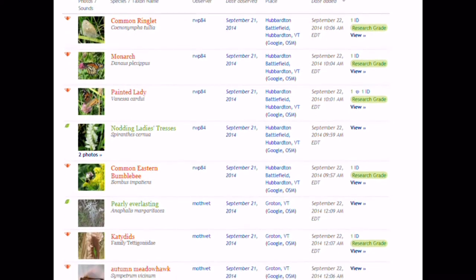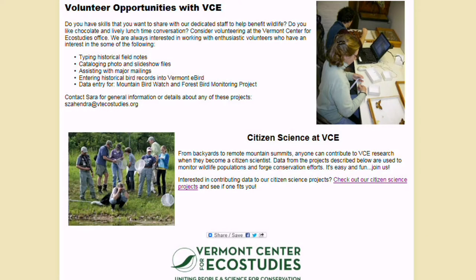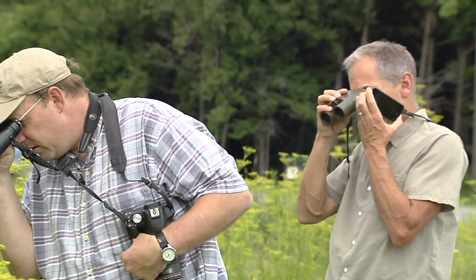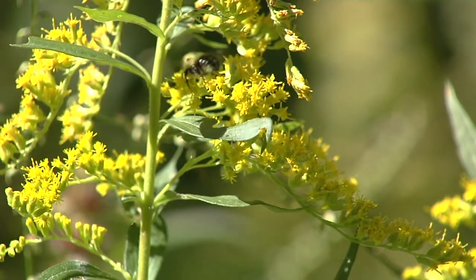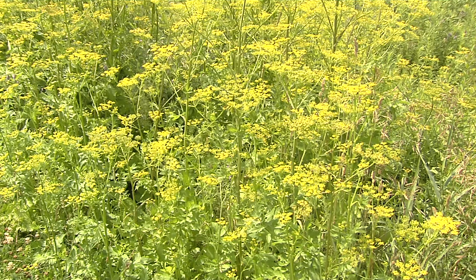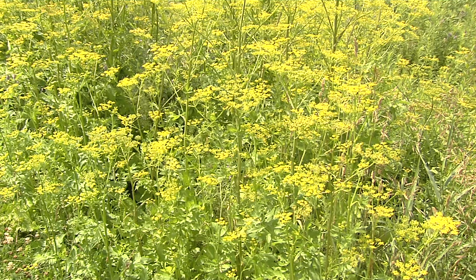Although VCE does have some projects that require special training, anyone who wants to can play a part. You could take a picture of something while you're hiking — a tree, a leaf. Say, 'I think this is some kind of oak, but I'm not sure.' Post it and say, 'Here's a tree I saw. Here's where I saw it. Somebody help me out — what is this tree?' There are so many naturalists on there that someone will respond, 'Oh, that's actually a white oak — pretty uncommon in that part of Vermont. Do you think it was planted or is it natural?' A little conversation ensues, and you're not only providing a record of that tree in that place at that time, but you're also learning more about that species and how to identify it.